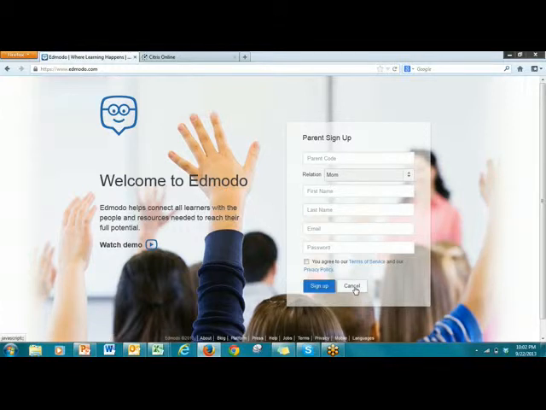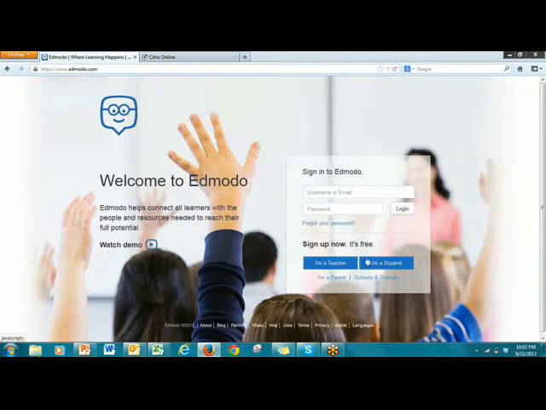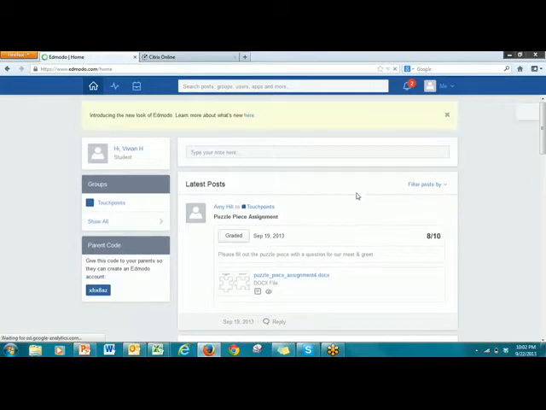So I'm going to show you quickly where you can find the parent code on the student page. So if you log in as a student, a parent would be able to have their student log in and then come down here in the left-hand corner where it says parent code, and this is that student's parent code. So this is the code that the parent would enter when they go to sign up for their account, and which would allow them to track their students' online activity.